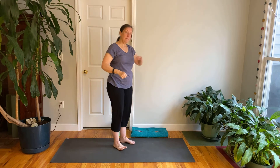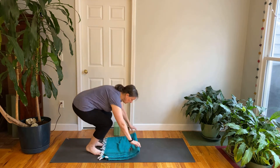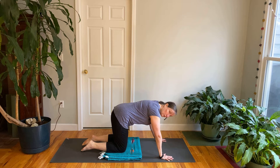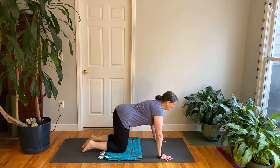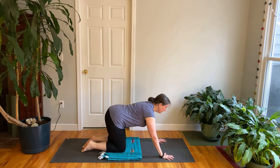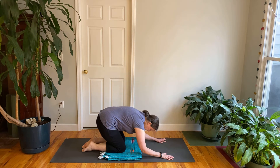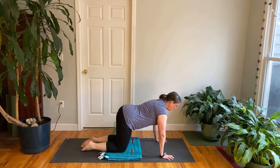We're going to come down to hands and knees. If it's helpful to pad your knees, grab a blanket or towel — you could double up your yoga mat. Come to all fours: hands under the shoulders, hips over the knees — tabletop position, stacking up all the joints. On the inhale, lift your chest, feel the chest expand. On the exhale, pull your belly in and round back to child's pose, let your elbows touch, let your head bow. Inhale back up to all fours, lift your chest and eyes. Exhale, pull the navel in, back rounds, elbows touch down, hips sink back. Glide back up to tabletop on your inhale.